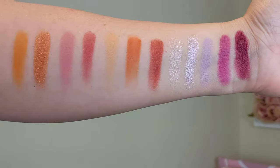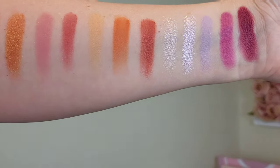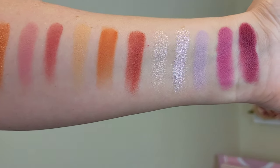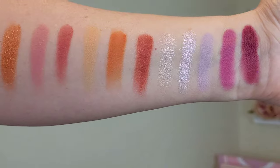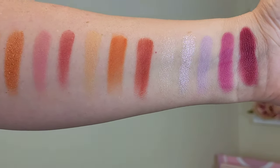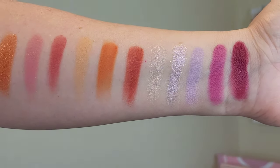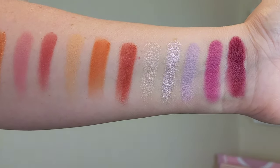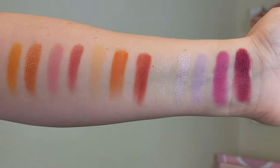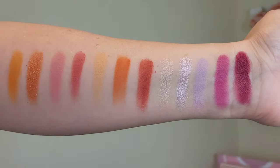So here are the swatches — these are stunning, absolutely stunning. I've grouped them up: there's three, four, and five in the palettes. The pigment on these is intense, really intense, but in a good way. The mattes — there weren't many matte shades, more shimmers — but these two for example, in the pan they look like shimmers, but there's the most subtle amount of shimmer so I would class them more as a matte shade.